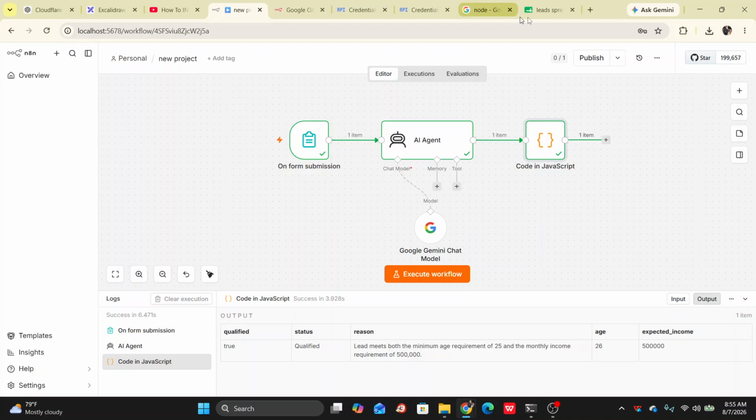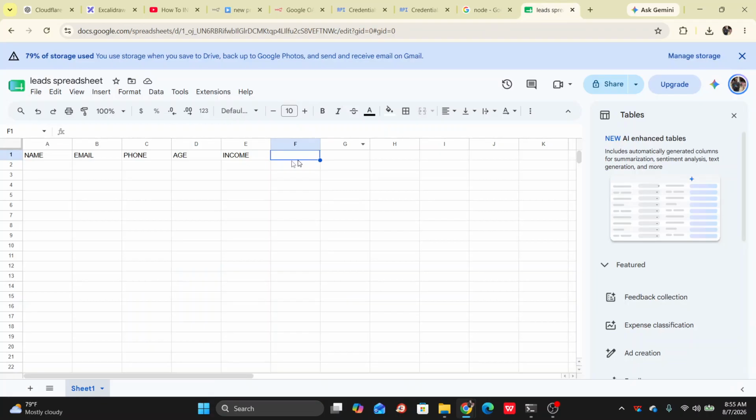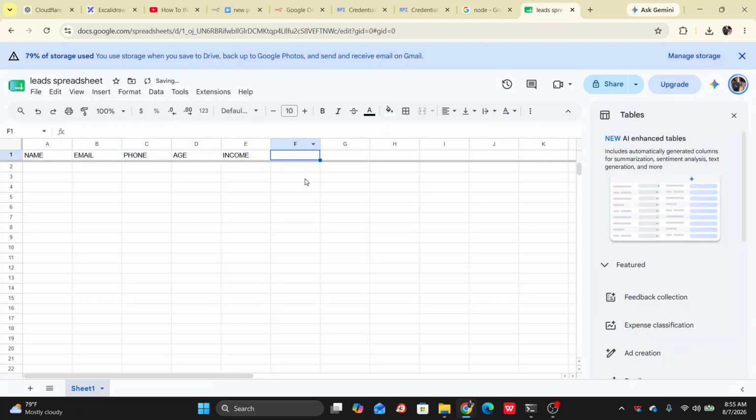Let's just go to our data. I'll connect this. Remember, this is my field. I can add, call the name, I can just put status. I just want to include status, right? Just in the feed, so that we just have an idea of everything. All the people that fill our form, we just know their status. We also know their qualifying status is either qualify or not. So I think this status is okay.